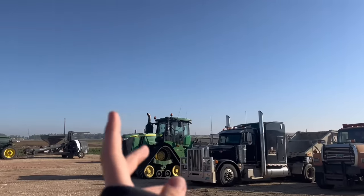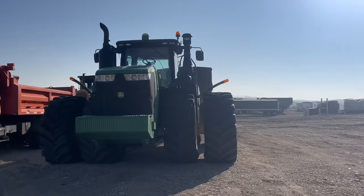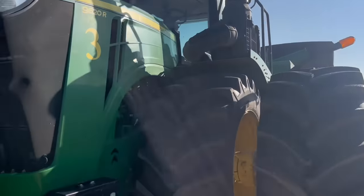You can take everything I said about wheat harvest being over and throw it in the garbage — disregard it. Because we're on our way to cut some acres for a neighbor. Since the tractor I used for our stuff is all disconnected, I'm going to use Matt's, that he used because he got the oiler put back in.